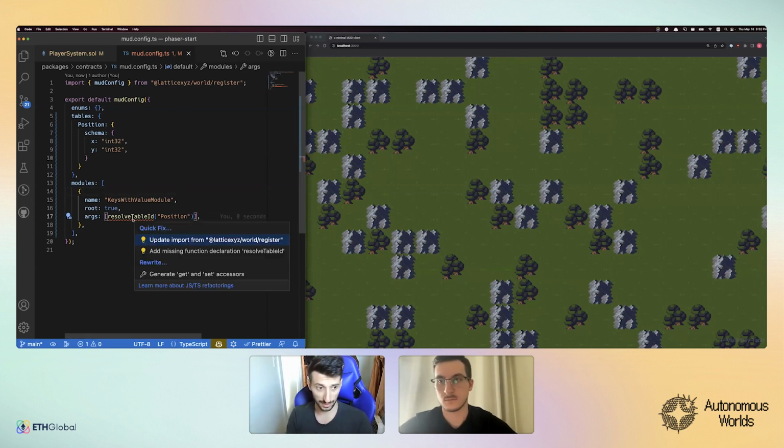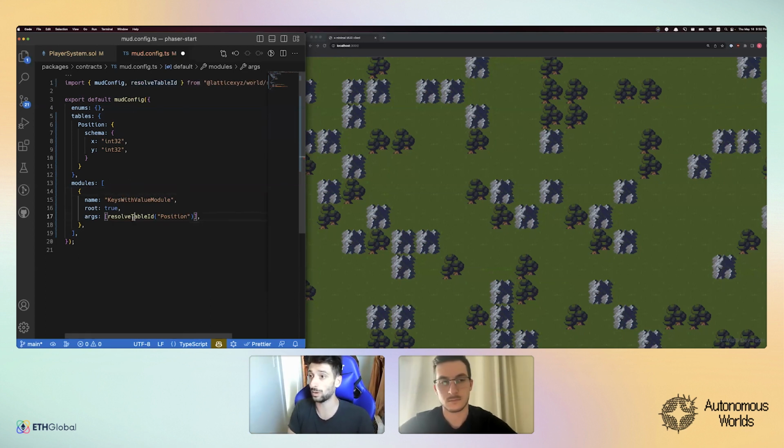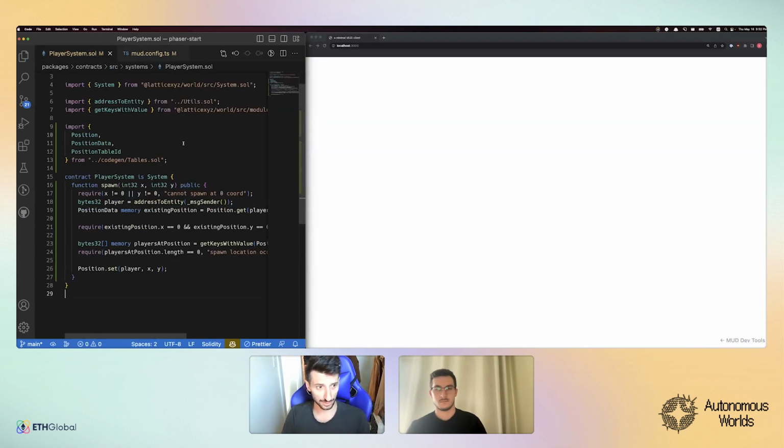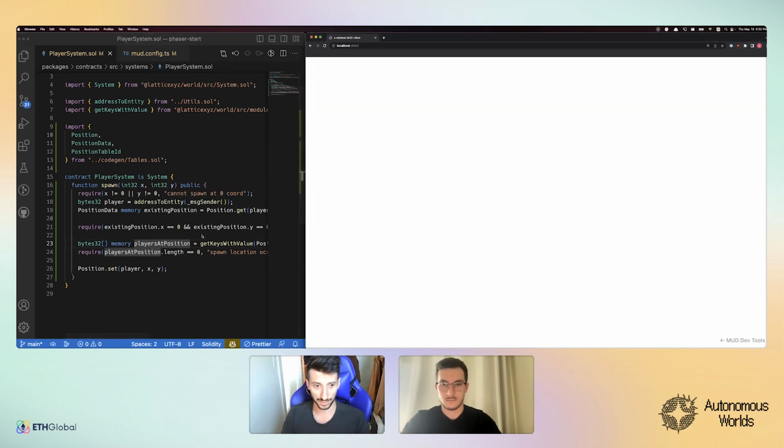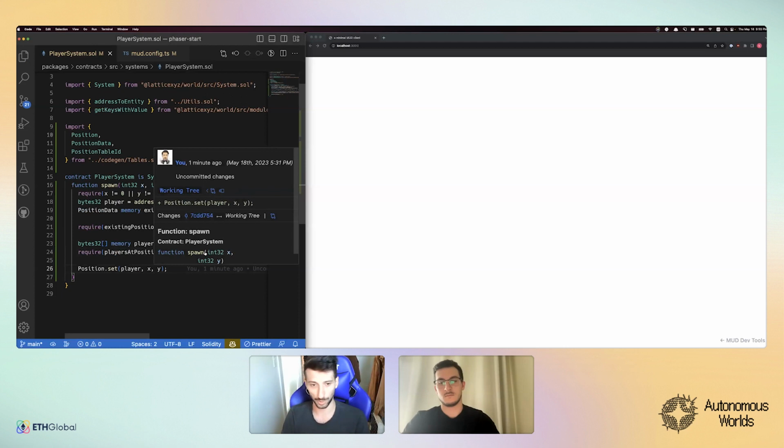So you could ask, hey, what is at 1-1? Which is an incredibly helpful query to make on-chain. Otherwise, you can't prove or disprove that things are blocking each other geographically. So we have that installed, and we're just checking: have you not spawned before, and are there no players at the position you're trying to spawn at? Otherwise, go crazy, spawn.